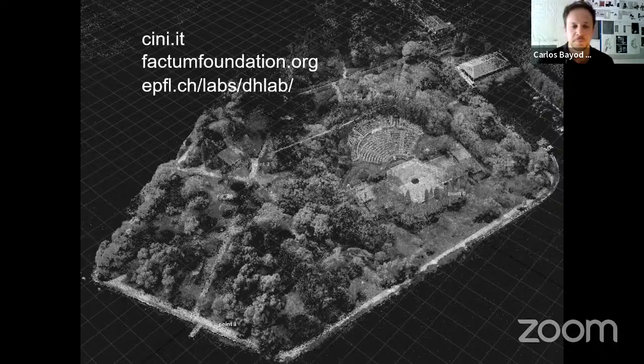When we are faced with the idea of, for example, recording the chapels here in San Giorgio, we knew we wanted to achieve precision in the measurements. So that means to locate very accurately the points in space. And this is why we were using one specific type of LiDAR 3D scanner. We normally use a Faro scanner or a Leica, but basically these are the two main commercial systems that we use when we want to apply LiDAR 3D scanning.